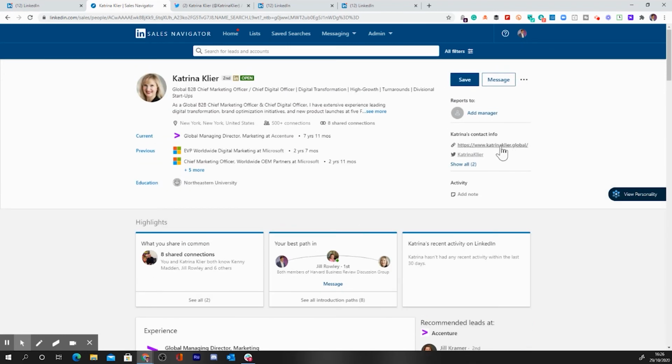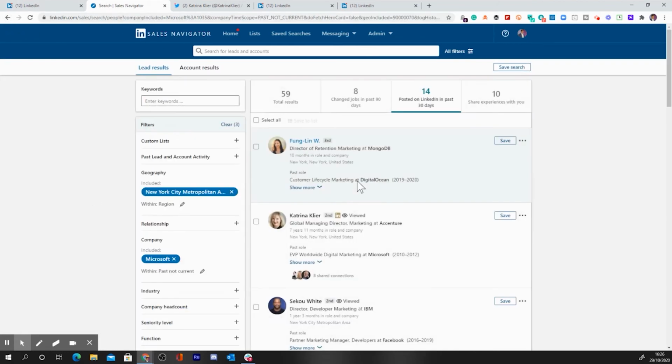I can see here she's got her own website. I might then potentially look at that and see what I can see in terms of anything that's useful from there. So that's what this tool is enabling you to do. It's actually enabling you to think as far and wide as to what you can ask of it from a data set. Again, save the search, let the system do the reminders and the updates for me.